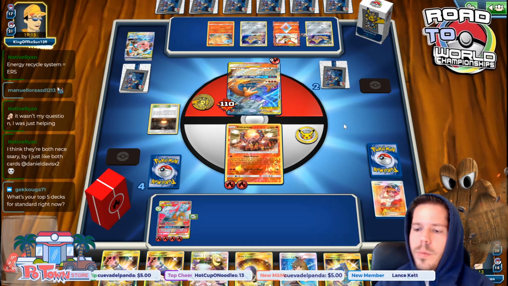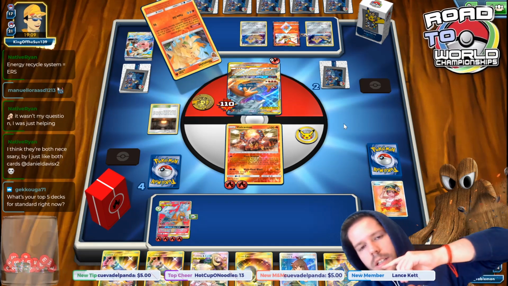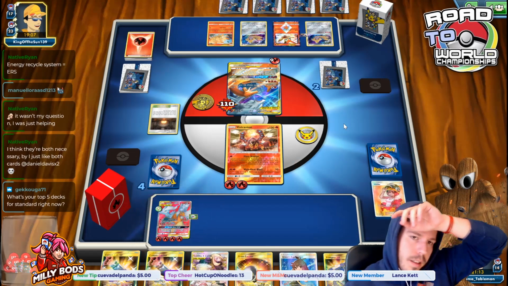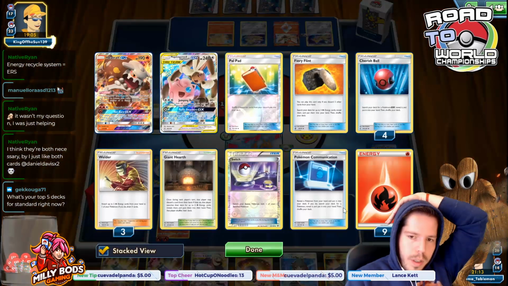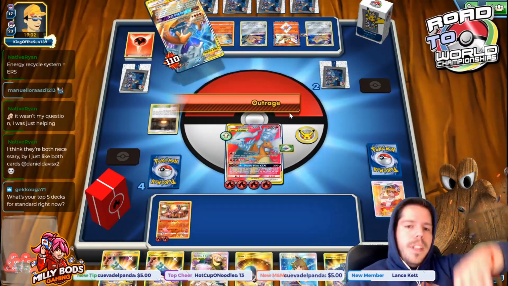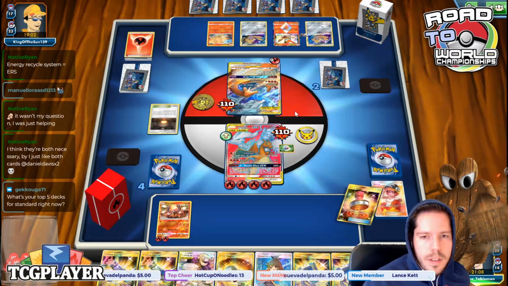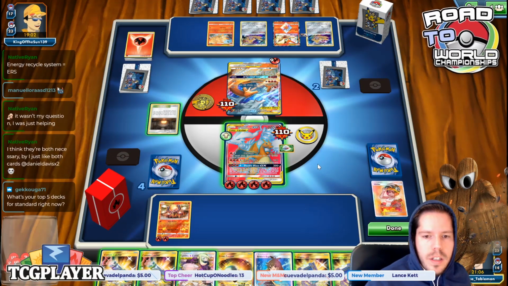Alright. What are my top 5 decks for standard? Well, Ability Reshi. Yikes. Okay, so we can't 9. That's 15 fires. Wow, chooses Outrage though, instead of Flare Strike. That is odd.